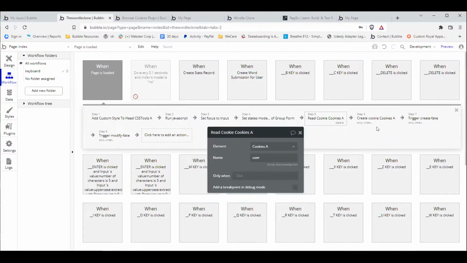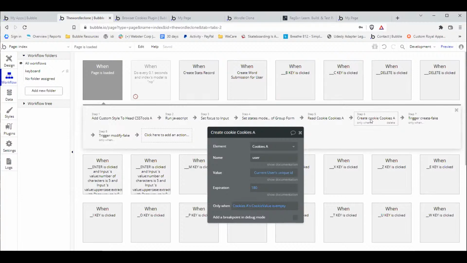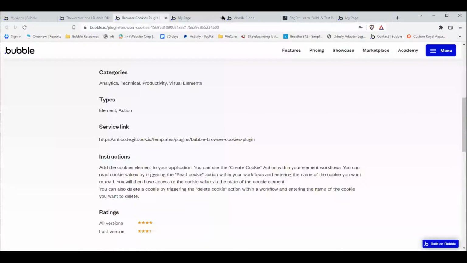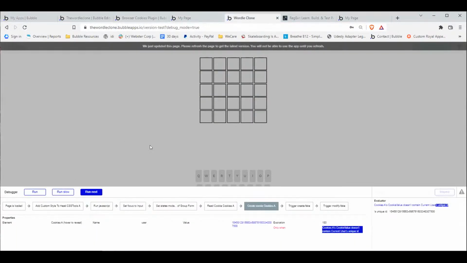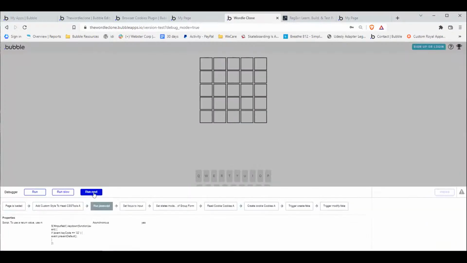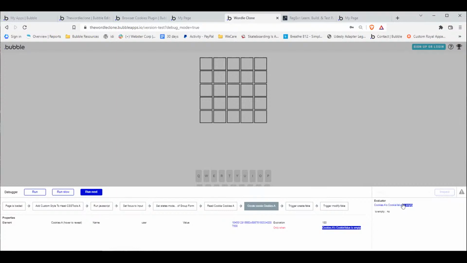All right, so here we are reading the cookies. And so the problem that we're having now is that we're not creating a new cookie, or at least it's not letting us create a new cookie. I think the conditional said that it wasn't running. We'll go ahead and, yeah, right here, create a new cookie. It's because the value isn't empty, right? So we're not creating one, we're modifying this one.